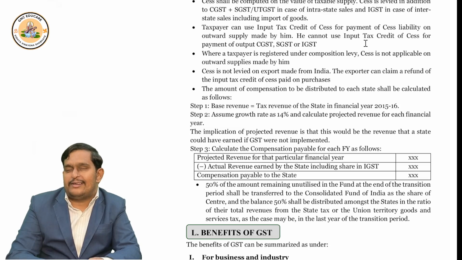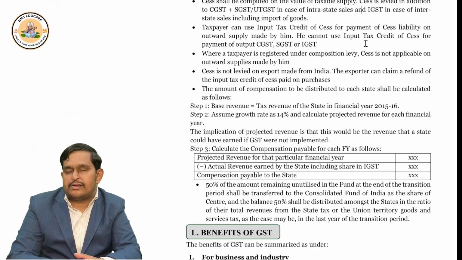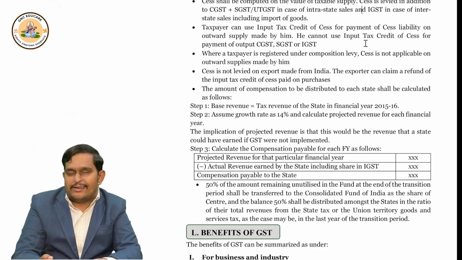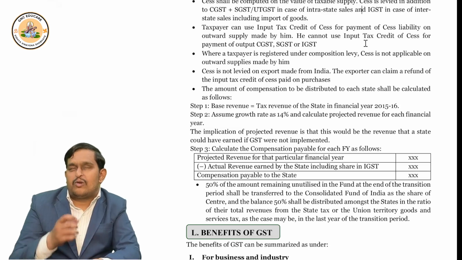Now why is this an advantage? Because businessmen now need not travel to multiple offices for different tax purposes. He has to sit in his office, work on the laptop, and pay the GST, register for GST, file the return under GST, all at a click through information technology. So that actually helped the businessman to focus more on doing business rather than just the tax compliance. So that's why competitiveness in business has increased.